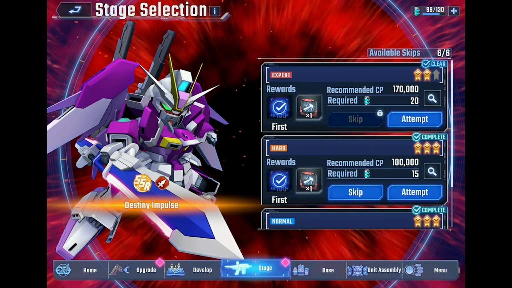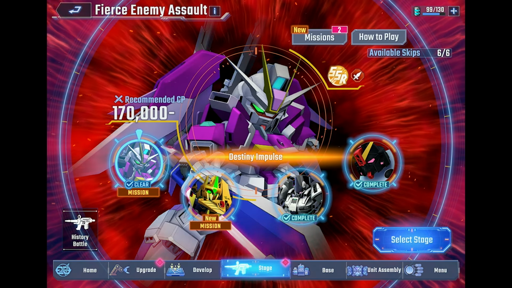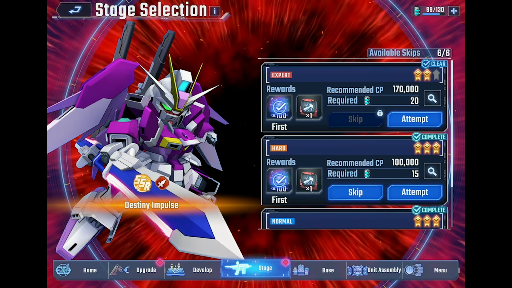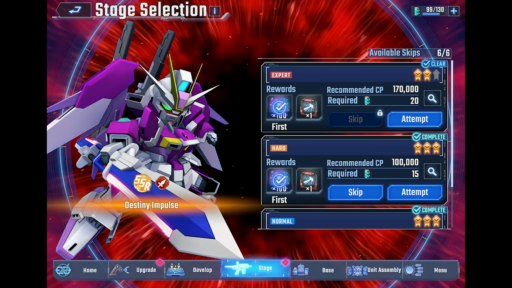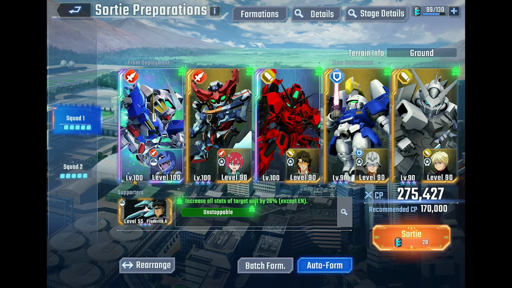Alright guys, so we are going to be taking a look at the Destiny Impulse Fierce Enemy Assault stage. So we actually do have a 2, so that's actually a lot of grinding starting this week. We got the main story, 2 main story to kind of farm as well, so it's gonna be a busy month ahead of us.